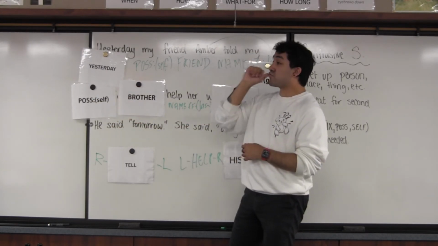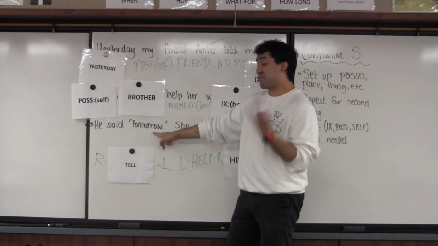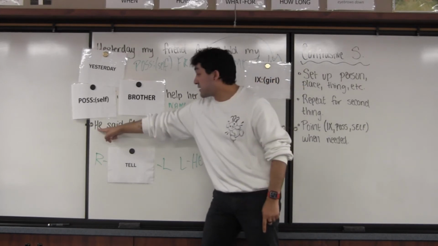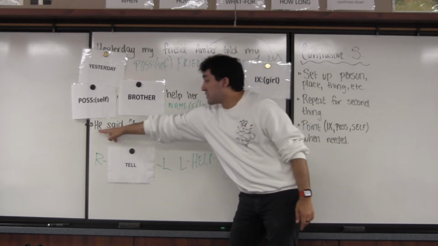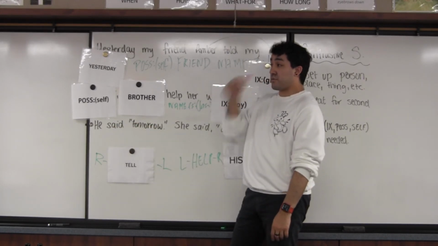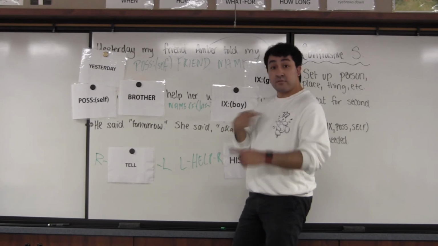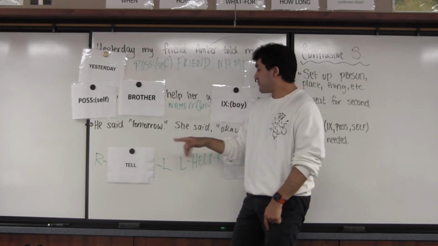I can just role shift and say tomorrow. Right, and that's it. I don't need to add anything. I don't need to say he said. I don't need to put a period. All you have to do in ASL is after you've set up a person is to move your body into that space that you put them, and that's it.